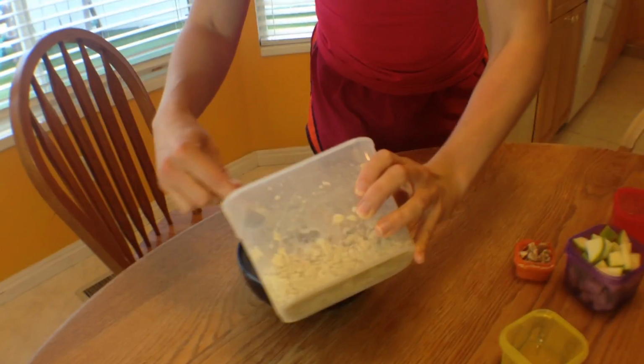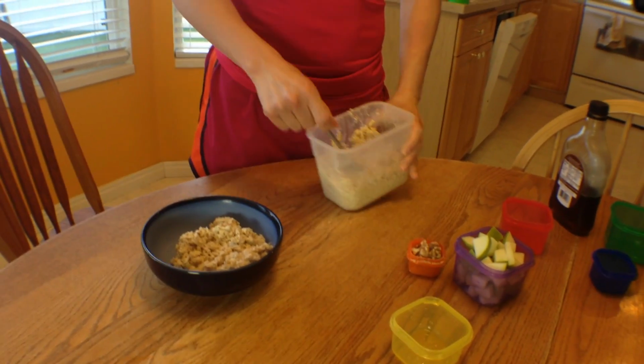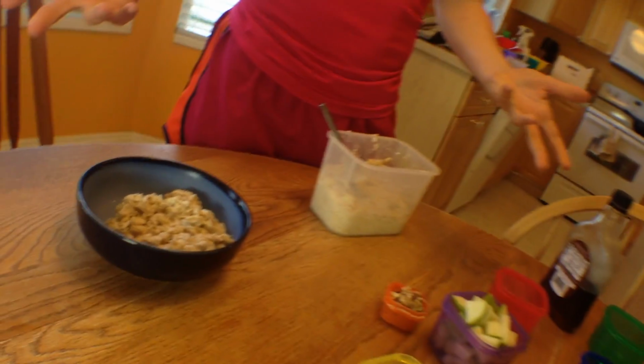See, here is why it makes a difference. I've got some oatmeal here that I heated up, plain oatmeal, heated up with water in the microwave. So I might just say, I'm hungry, it's time for breakfast. And I might just dish out some oatmeal. The problem is that I don't know exactly if that's the right portion. This is what I used to do.